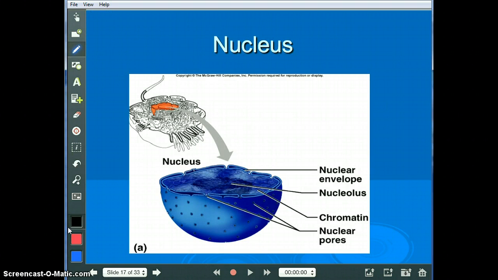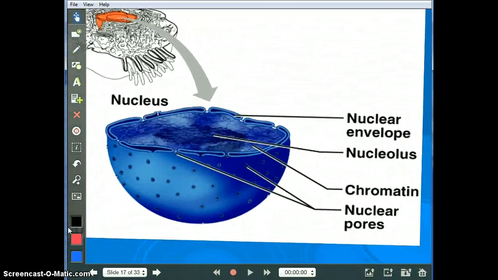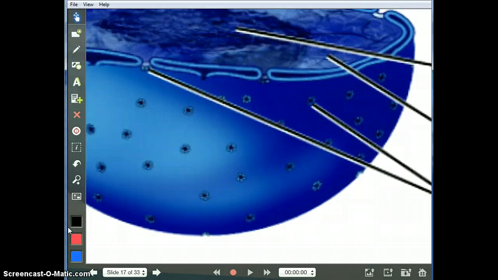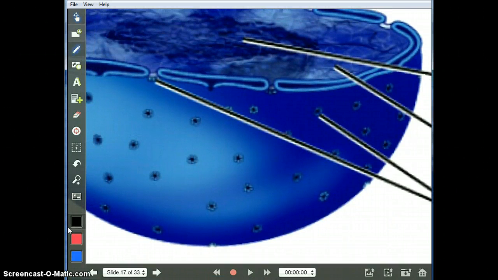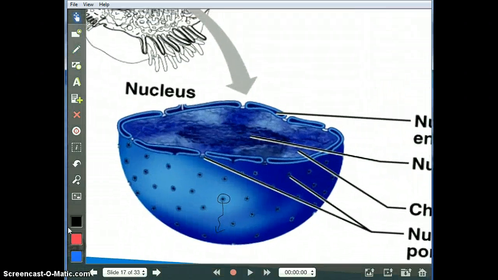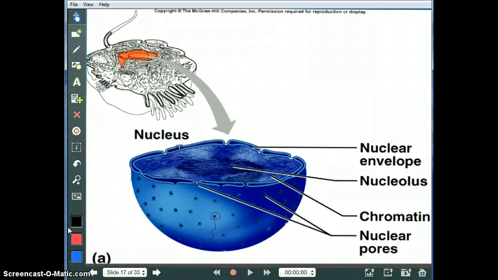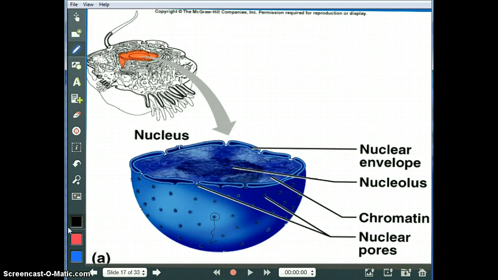All right, taking a quick illustration, take a look at this. We zoom in real quick. You can see that you have your pores. Each of these pores is a little hole that allows for mRNA and rRNA to leave, and the membrane around them is the phospholipid bilayer, which you've seen multiple times before. But I'm going to zoom in and look at the structure. You get all this little stringy stuff inside there. All that stringy stuff inside there is the chromatin, that genetic material.